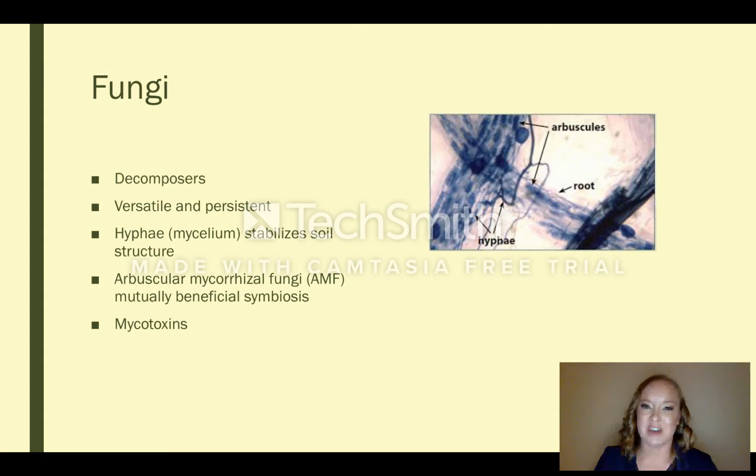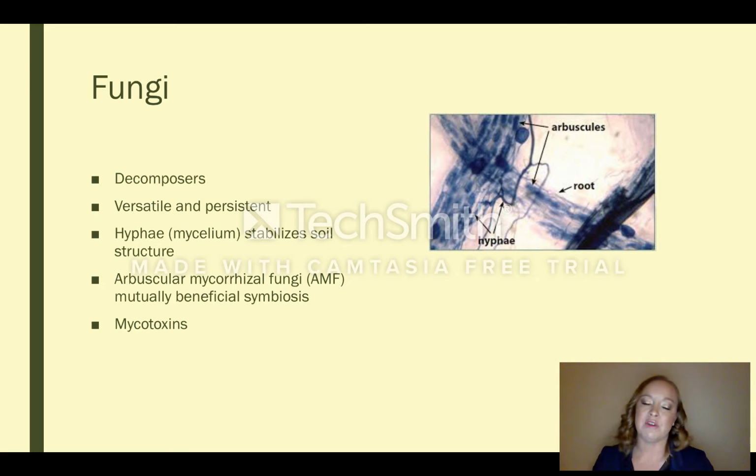And then we move on to fungi. Fungi are the main decomposers in the soil system. They are versatile and persistent. Sometimes they can live in areas that some other bacteria cannot survive in. And they have hyphae, I mentioned this earlier. Hyphae are the microscopic filaments that go through the soil. When you have a lot of them, they create a network called mycelium. This network of hyphae through the soil actually stabilizes the soil structure.